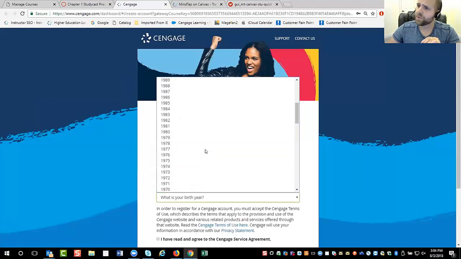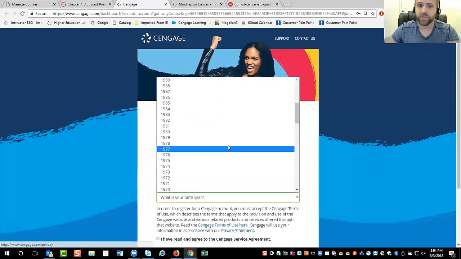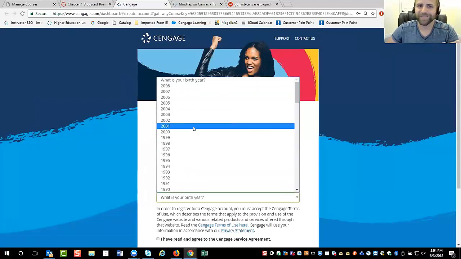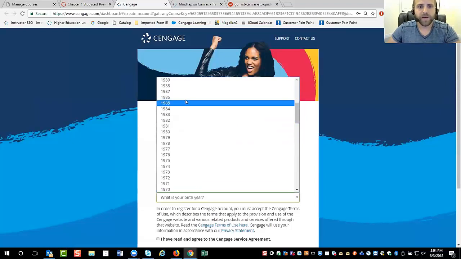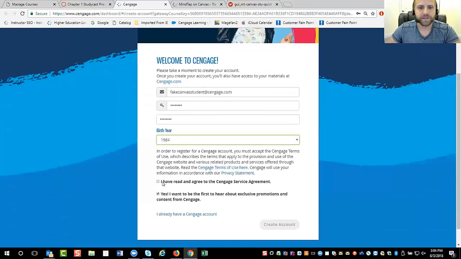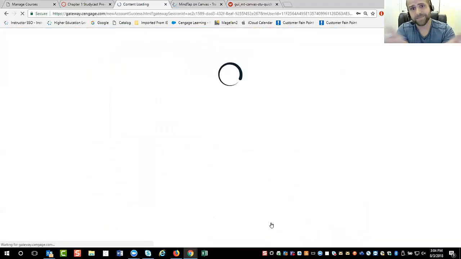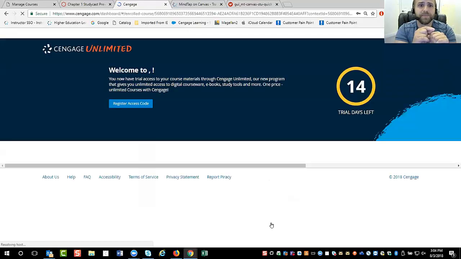We do ask for a birth year just to make sure they're of consenting age in terms of privacy statements that are listed there. If you're very, very young, born here in the 2000s, maybe you might not be of age to accept privacy agreements, even though we're FERPA compliant through and through. But regardless, I'll put in that, click that I've read and agreed, and then click Create Account. And again, single sign-on. So it was that simple, it only took a second.